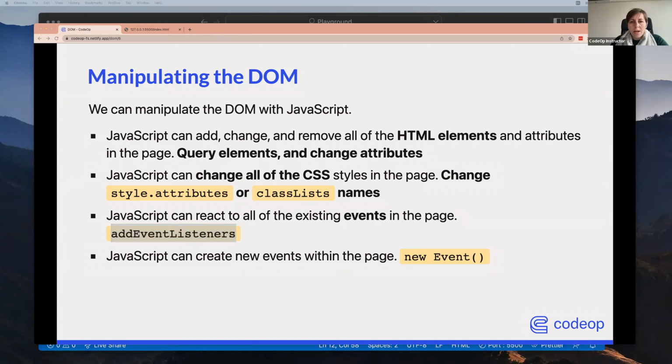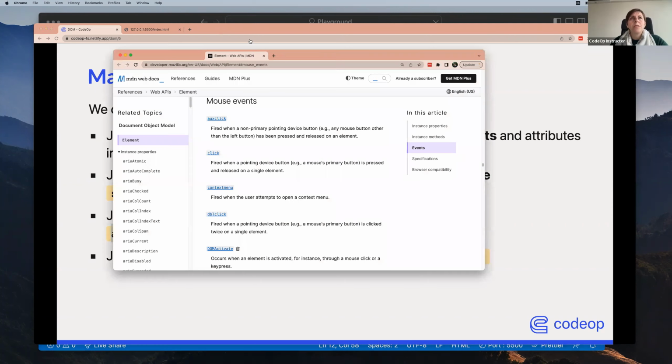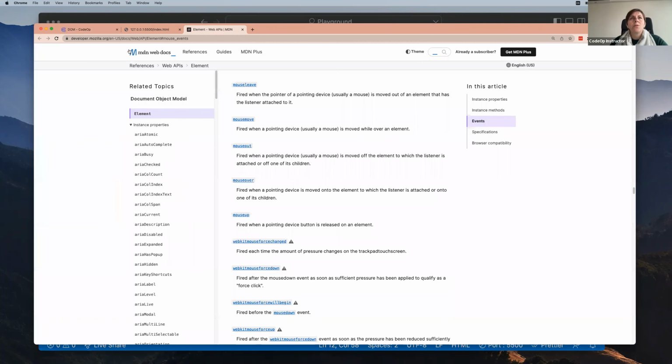So let me see, I have somewhere the events. Where are the events? There is a link. Okay, this one. In the MDN, the Mozilla documentation, you can find a list of all the events that exist that we can interact with.